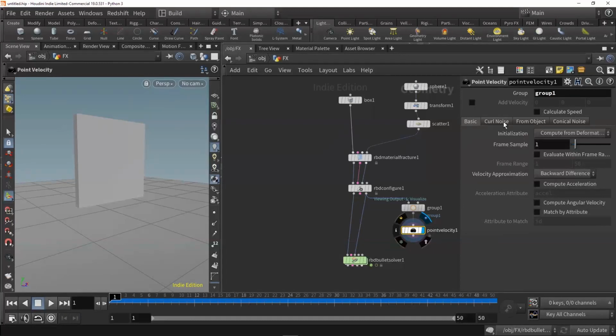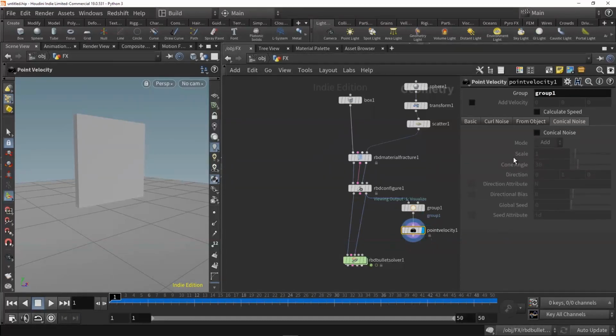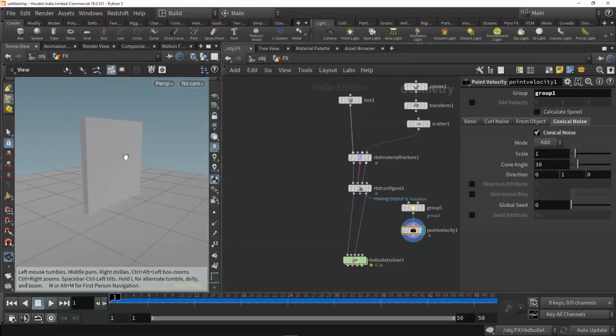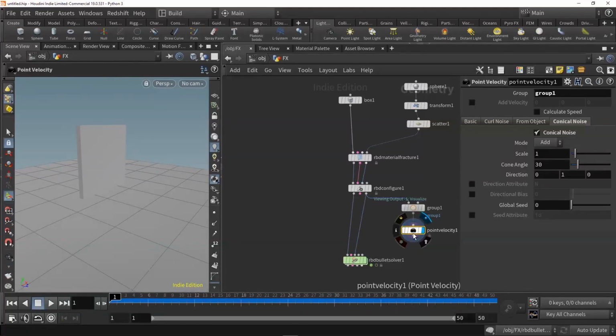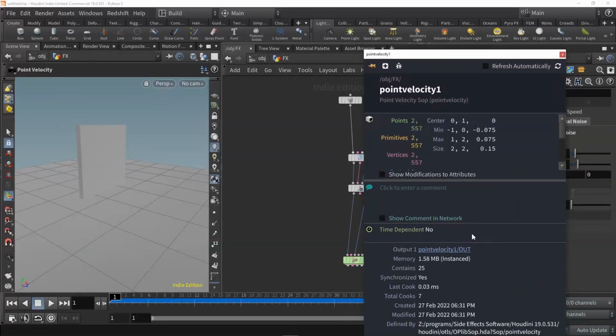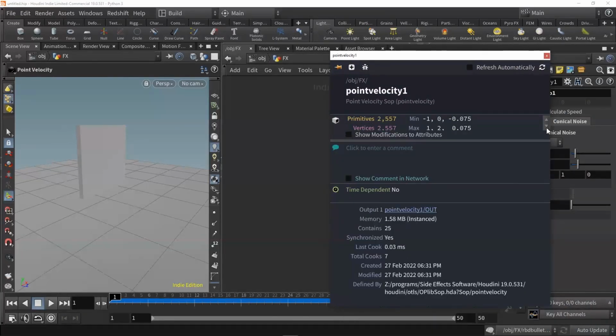But there's a problem. I don't see anything on the screen. How do I know where the velocities are going? Where exactly are they going to explode? In which direction? Well, for that in Houdini you use something that is called the visualizer. You can click on the eye. It gives you a lot of information about the current geometry, and somewhere in there, very difficult to see in this small screen, but there we go. And now we see the velocities.